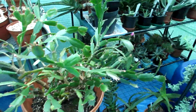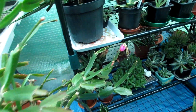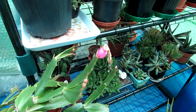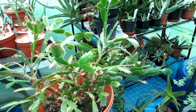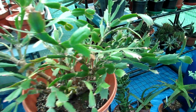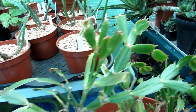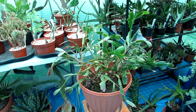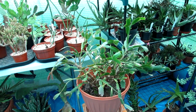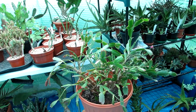And what's wonderful, this actually flowered in the summer as well, guys, even though it's known as Christmas and Thanksgiving cactus. And lovely seed pods, because I pollinated them, so that's really good to see. Seed pods there, and loads of buds on this beauty. It is packed, guys. So in a month's time, this is going to be absolutely blooming beautiful, and it flowers every year for me without fail. Loads of gorgeous red blooms.